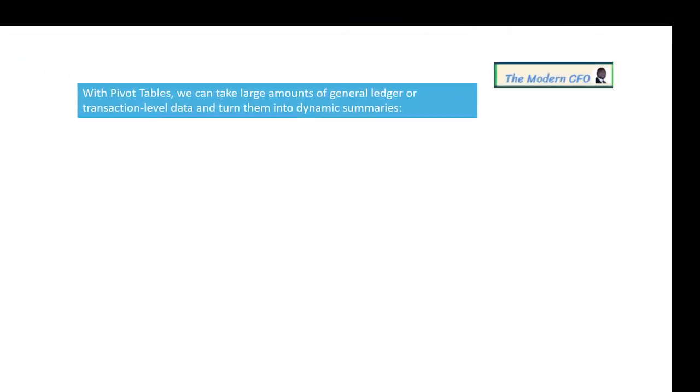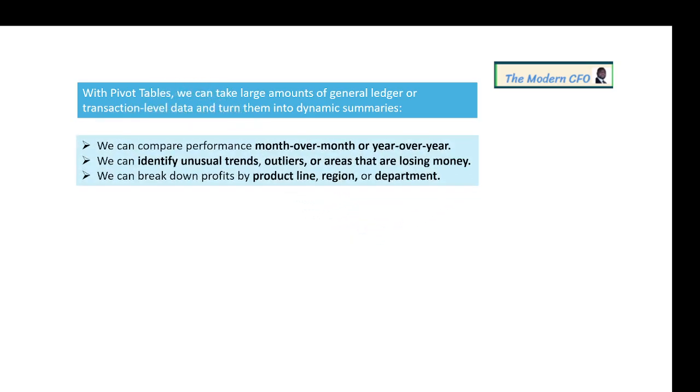With a pivot table, you should be able to handle a large amount of transactions, whether from your ledger or your chart of accounts, and turn them into dynamic summaries. We can perform month over month analysis and year over year analysis. We can also use a pivot table to identify unusual trends, outliers, or areas where you are actually losing money.